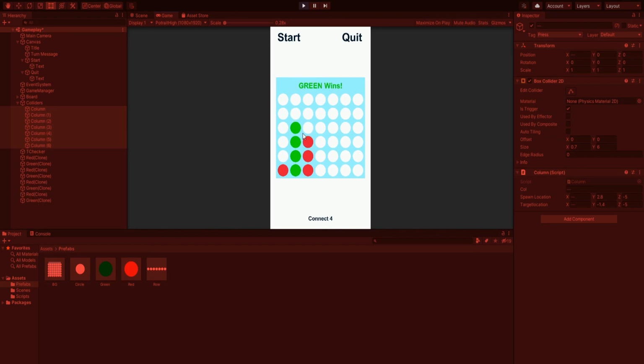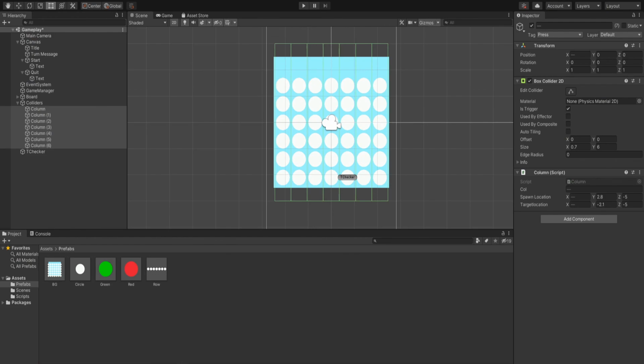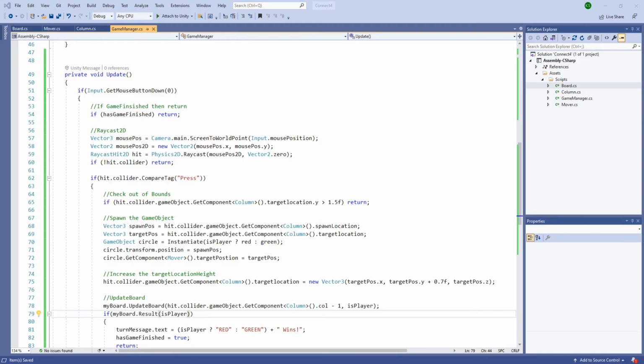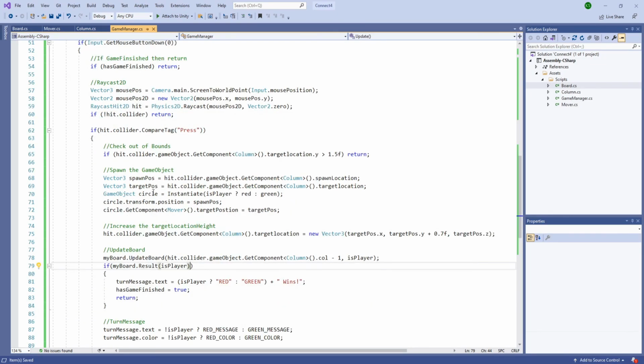Green wins. So vertical is working too. Let's do the diagonal and reverse diagonal. It's going to be similar, just the difference is going to be different.